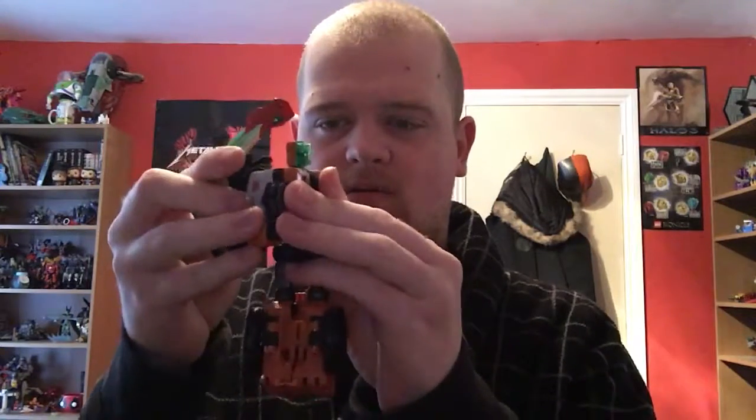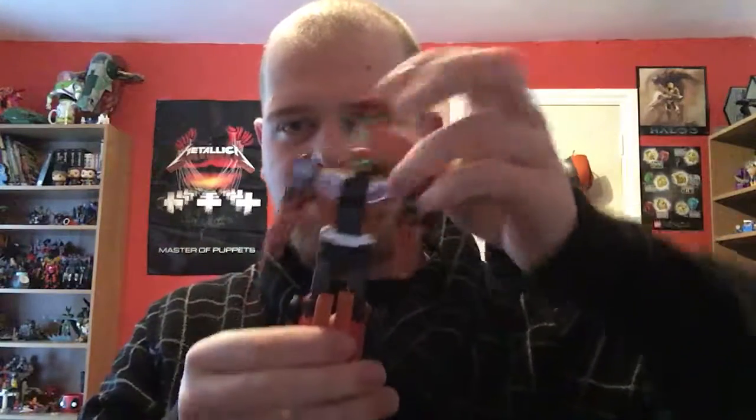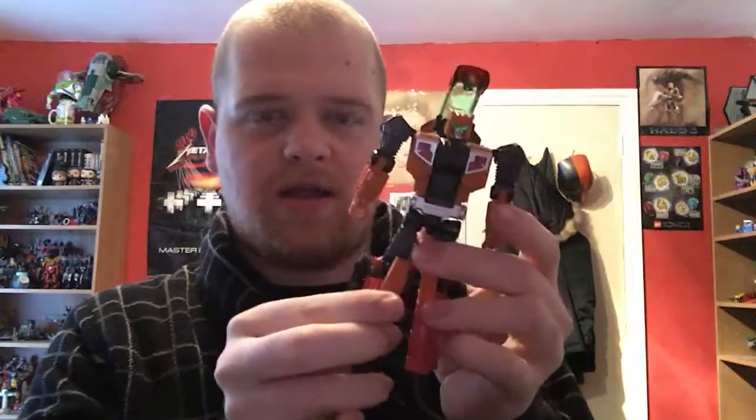Now onto the robot mode. So I'll open that up, fold the head up, close that back up, rotate the waist, disconnect the legs, fold the arms forward, fold them up. Oh, it's a little too high. There we go. Then we'll rotate the head. And then we have Afterburner, and Afterburner looks really cool.